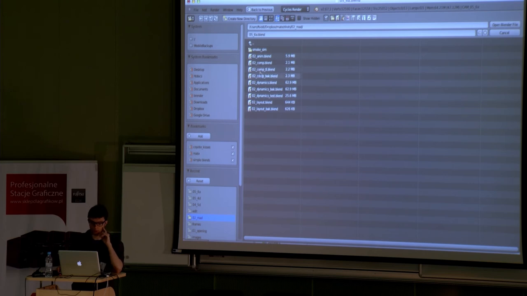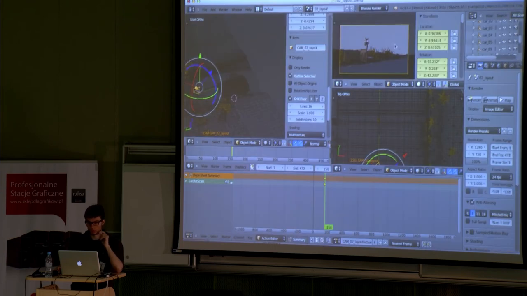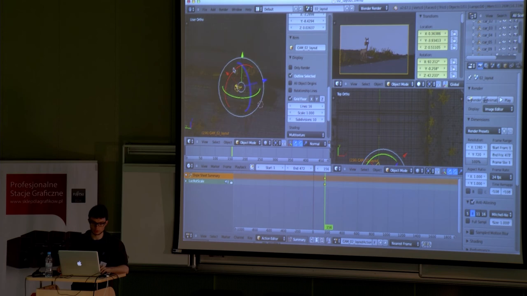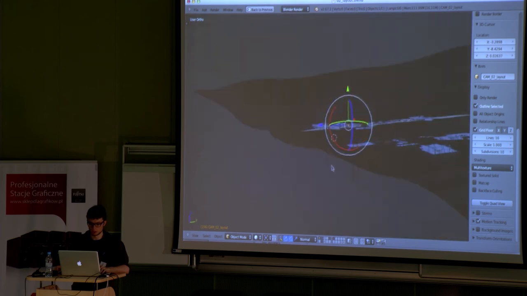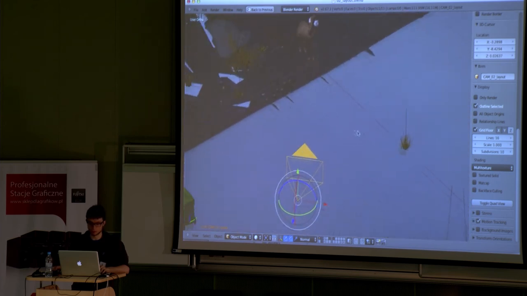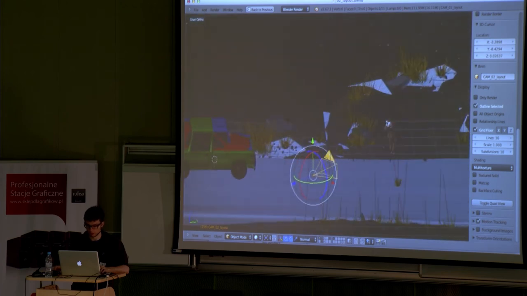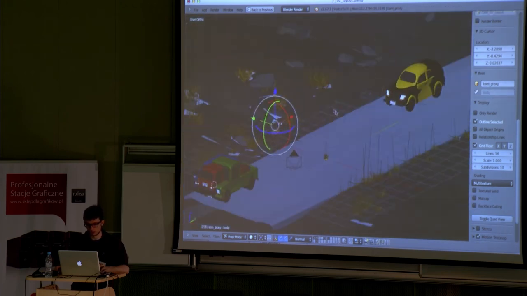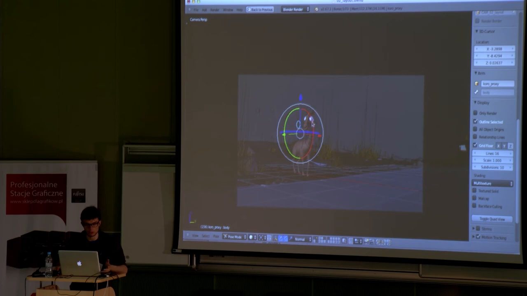This is a bit complicated, like we have more than one, because we split them up. We have an animation file, a compositing file, a dynamics file, and a layout file. And we usually start with a layout file. So this is a place where all the material that makes up a scene is placed. As you can see, this is a fairly complicated set with our character inside, and he's already animated, but that's because this is a finished blend file. At the beginning, you don't have an animated guy, it's just standing there. But at least when you look through the camera, you know that it's gonna look like this.